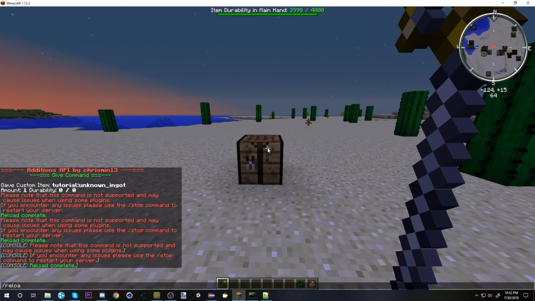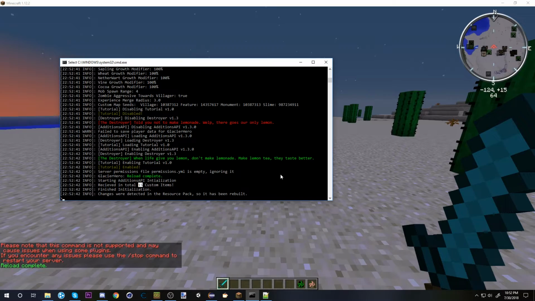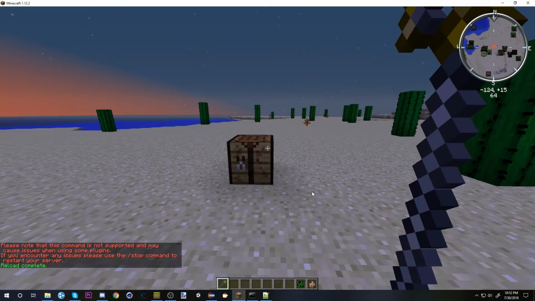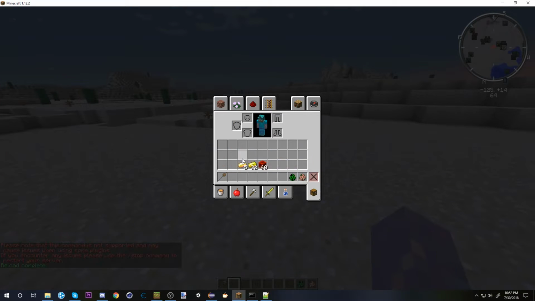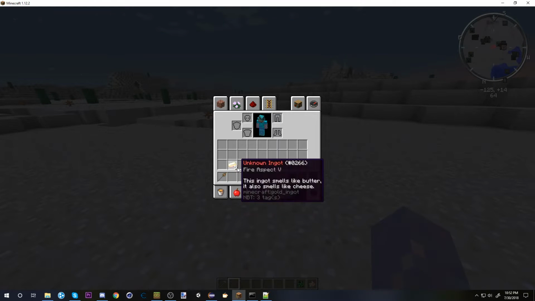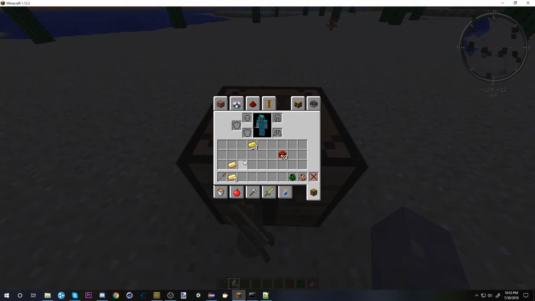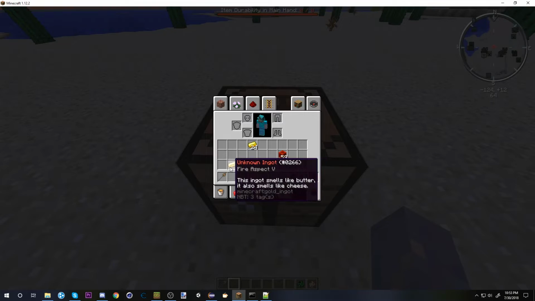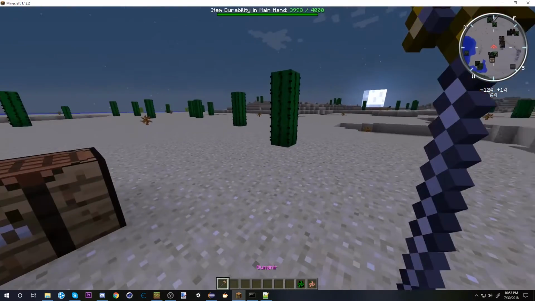Cool. So now we're just gonna go reload. We're gonna check if it does reload this. So we have 15 items now. It did a little bit of blinky action right here to make a new texture, and don't worry about that. We still do have the unknown ingots. I think we can still craft it. Don't tell me we can't. Yes, we still can craft it. A little bit different from this though. So you see, it doesn't stack together.